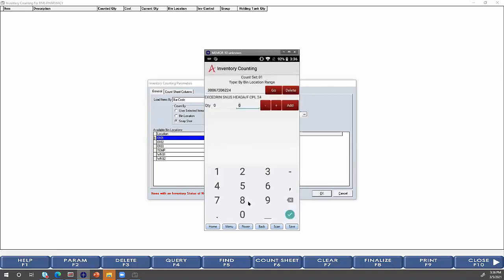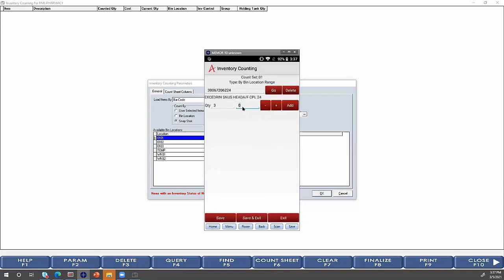I scan the item, and then it asks me for the quantity. Now, the quantity that you're seeing on the left, let me use my cursor, is not what the system is showing as the on-hand quantity. This is the quantity you're going to add. So if I put 3 here and press this button here, I'm doing that with my finger, but I just want to point it with the pointer. Now notice what happens.